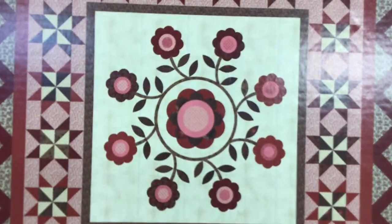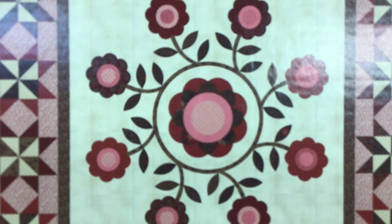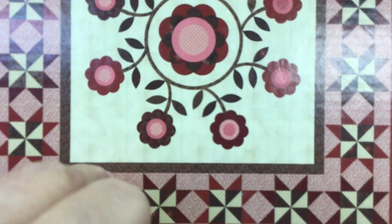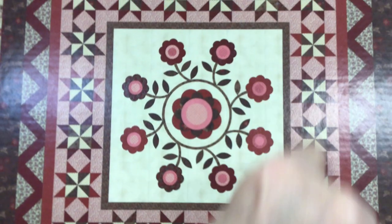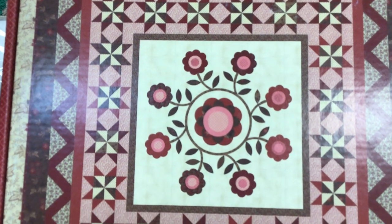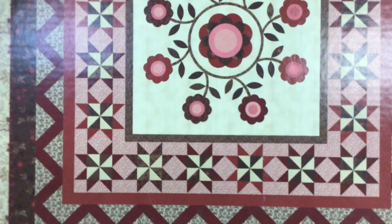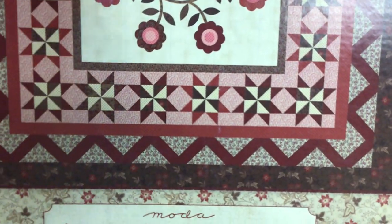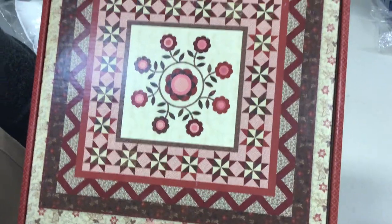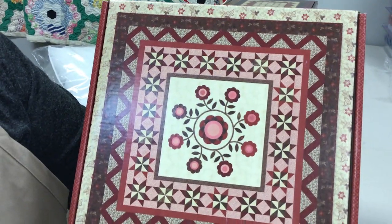Very, very simple applique shapes. And then a border. And then look at this pieced border. I just love that. I think that is so pretty. Brown and pink is one of my most favorite color combinations. And then this is a little garden, so you have to have a little trellis in your garden. So then you've got that as a little trellis, and then the brown fabric that is the border.